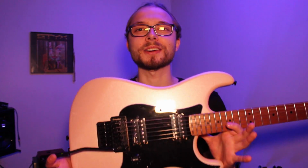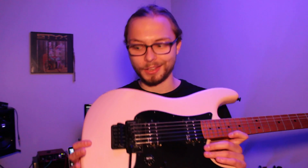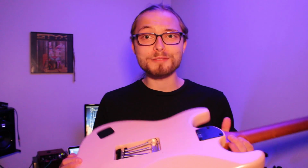And also this color, shell pink. I wanted a pink guitar for so long, and I think this is the perfect pink guitar. It's actually metallic, which I didn't notice until I got the guitar. It's a lot lighter pink than the photos, which at first I was like, eh. But now I have grown to really like this color. It's really light, about 6.5 pounds, but not in a bad way, not like a cheap light, like a comfortable light. So those are all the specs they have packed into this beautiful beast.